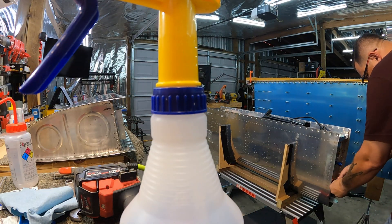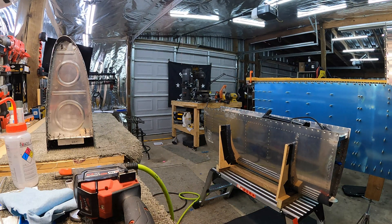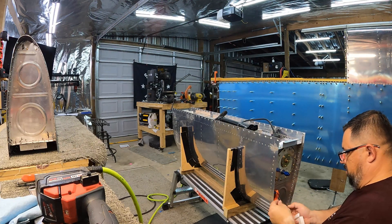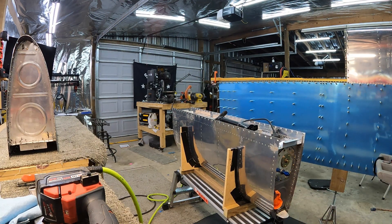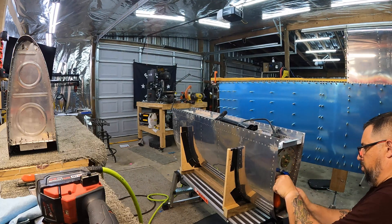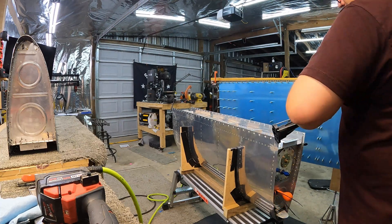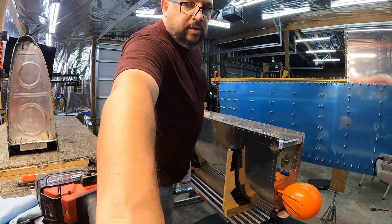I just figured out that was the original balloon I've had on there since the first test — it developed a hole, so the balloon itself was leaking. Had to replace it. I wanted to pump more air back in to make sure I knew where all the leaks were. New method: put the balloon on, use a zip tie to hold it in place, then wrap dental floss several times around the balloon and fitting, then put one more zip tie over the floss to hold it. That made a really good seal.